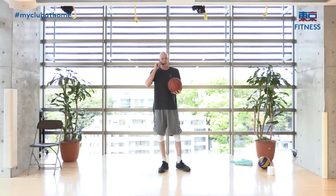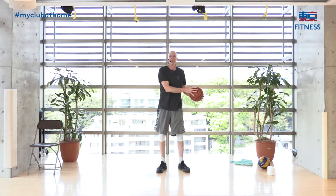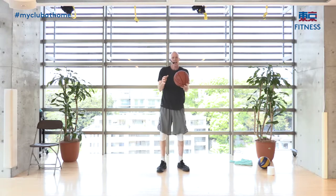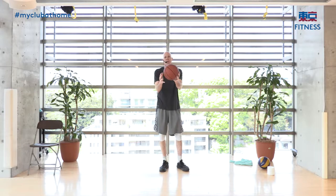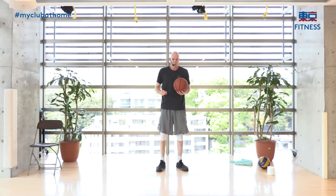Next, fingertips. We'll go back and forth, quick, and start getting some movement in it. Side, forward, around, up. And again, you can start off slow and get it quicker until it's only fingertips, because that's where you get your touch when you shoot the ball and when you dribble the ball.